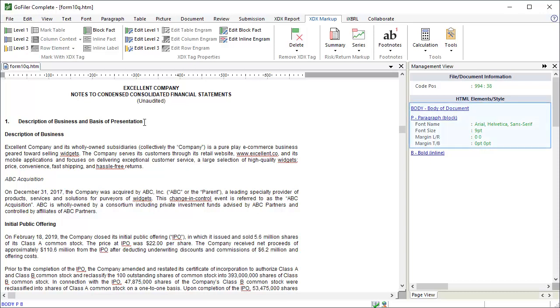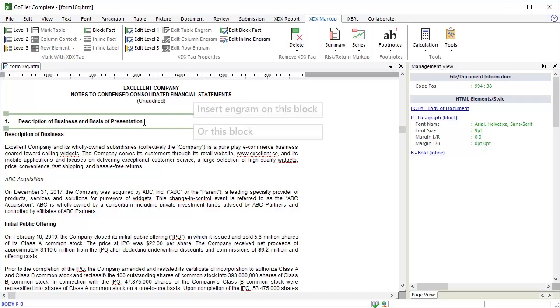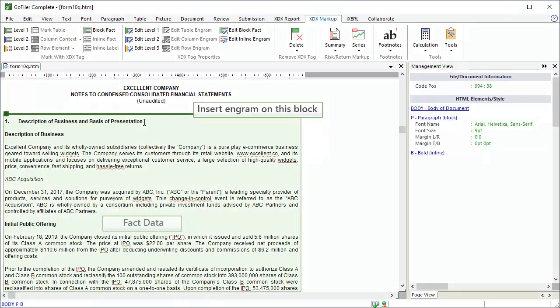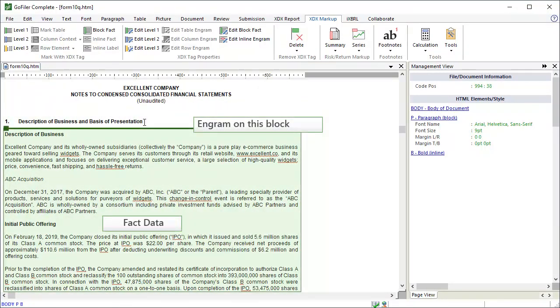Looking in the management view, we can also see that this paragraph is a direct child of the body tag. When we tag other notes, we'll be checking to make sure that they are also direct children of the body tag. If your heading is within a table, say a hanging paragraph reflowed as a table, then you will need to tag the block above or below the heading. Above will include the heading as part of the text of the disclosure. Below will not include the heading as part of the text of the disclosure.